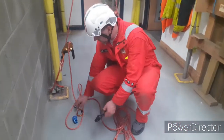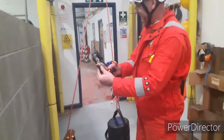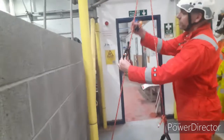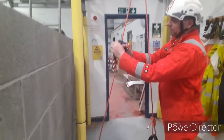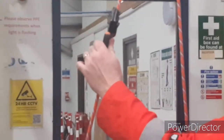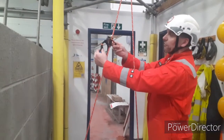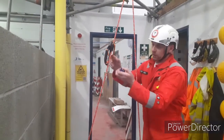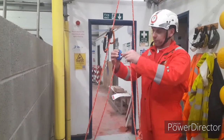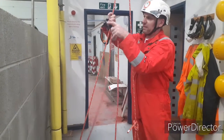So the next parts are these parts here. So this is exactly the same, that ascender. I'm actually going to place that onto this live rope here. Drop that down so it grips on. You remember that will slide up and grip back down. I'm now going to put a carabiner and we're going to go through there, and I'm going to put another pulley on, but what I'm going to do is run my rope through it and now clip this in.